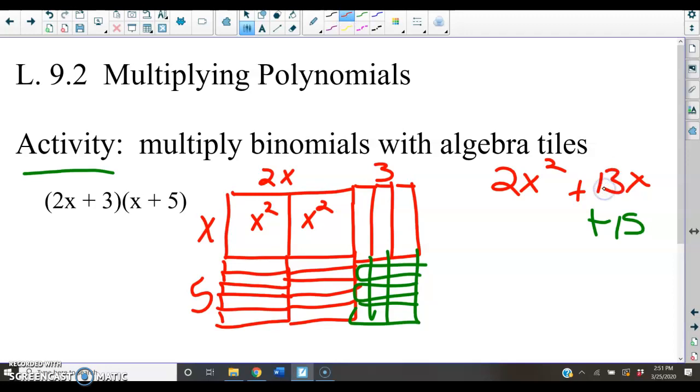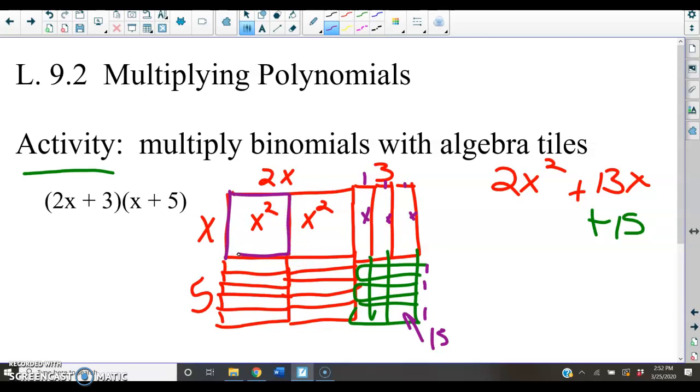Okay. So some people really like the visual for a while, and later they don't like the visual. Okay, so if you want to do the visual, this is what it would be. These blocks here are 1 by x, 1 by x, 1 by x, and then these are just 1 units each. So that's how come there's 15 little squares that are 1 by 1. This would be an x by x, so it wasn't very uniform.